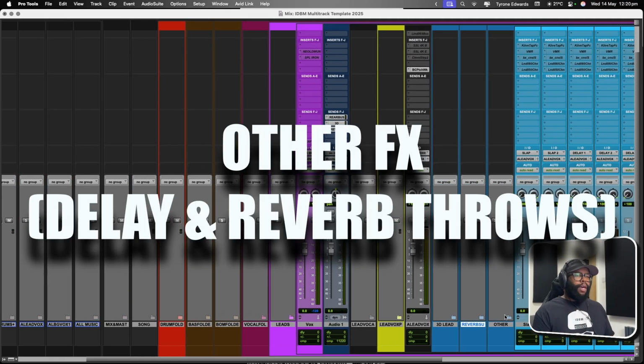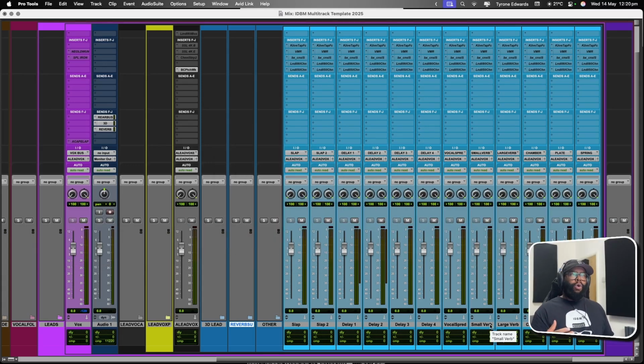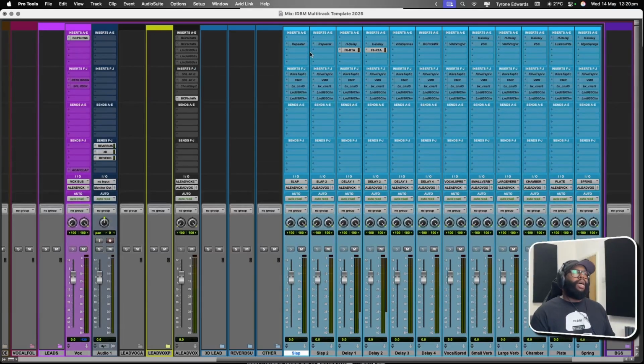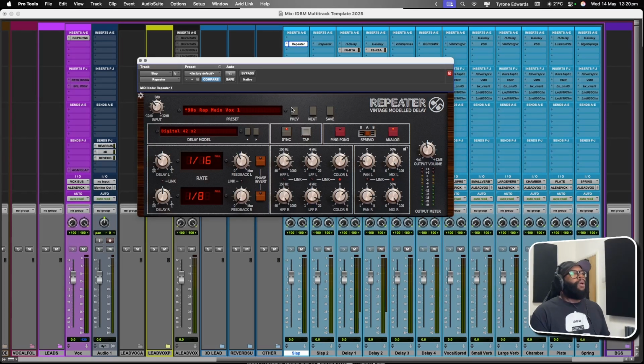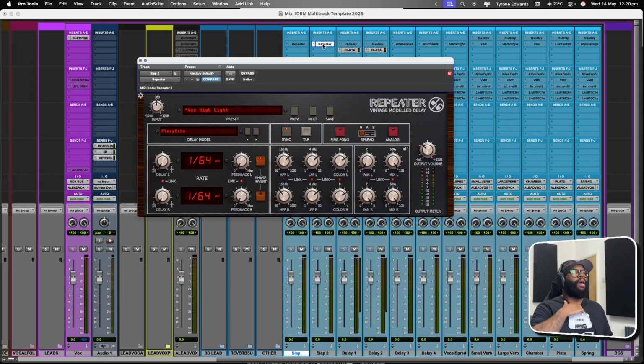Then we have other effects, which is delays and stuff. And there are reverbs here. I typically use these reverbs for reverb throws. Same with the delays. A lot of the time my slap delays, I'll just blend it in. I've got 2 different types of slap delay. If I'm doing a rap vocal type vibe, I'll have this. I've tweaked it a little bit. I like the width that it gives me and the feeling. If I'm doing a vintage old school rappy vibe, I'll use this. If I want just a standard slap that's doing shimmery stuff at the top end, I'll use this.